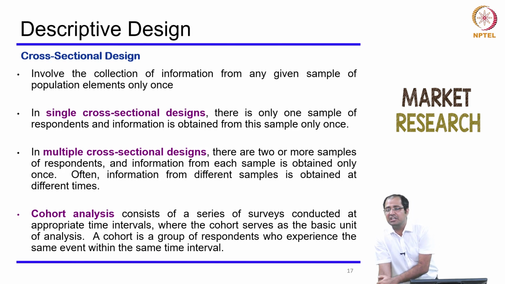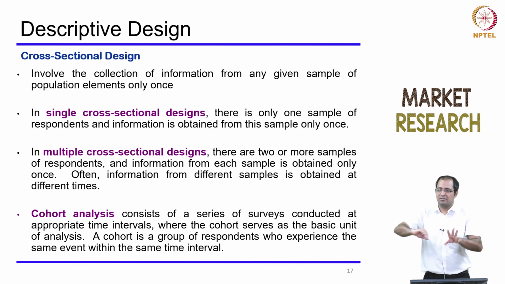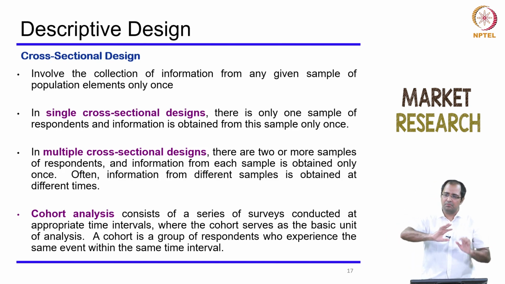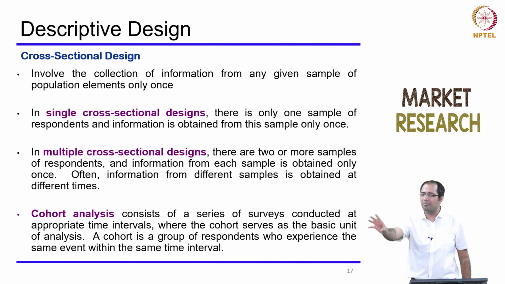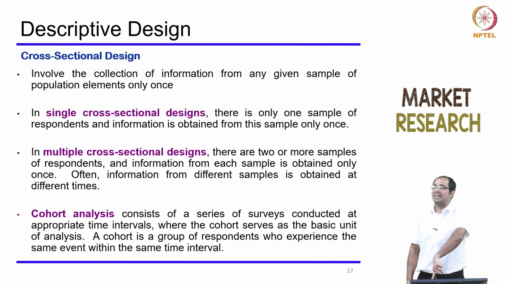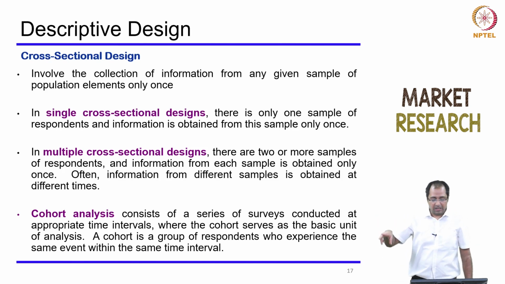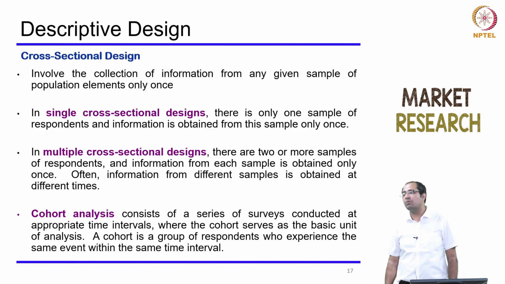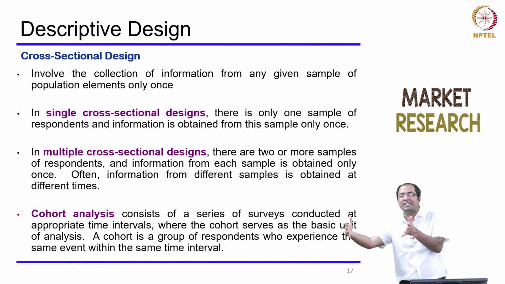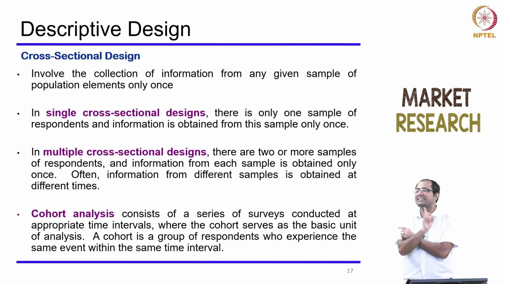Multiple cross-sectional design: when we say cross-sectional, the common understanding is single cross-section, where we collect the data from the sample only once. In multiple cross-sectional design, we also collect the data from each sample only once, but as written, there are two or more samples of respondents, and information from each sample is obtained only once. Which means in multiple cross-sectional, we have the same survey, but we are collecting data from two different samples at two different points of time.